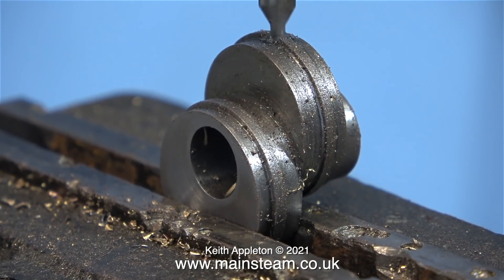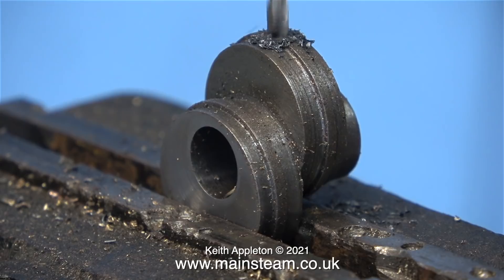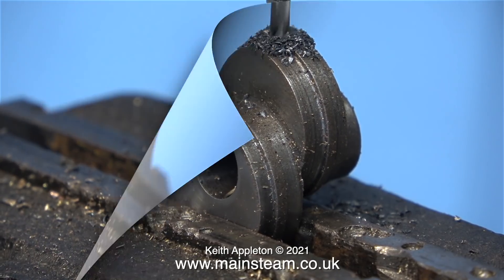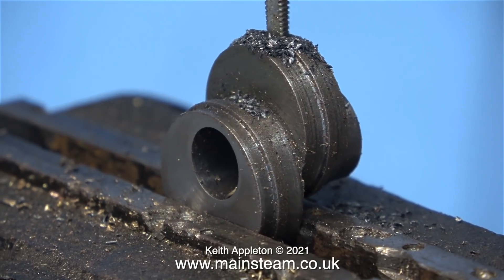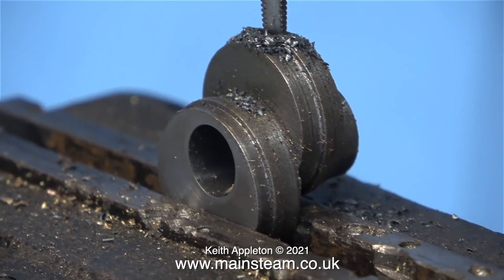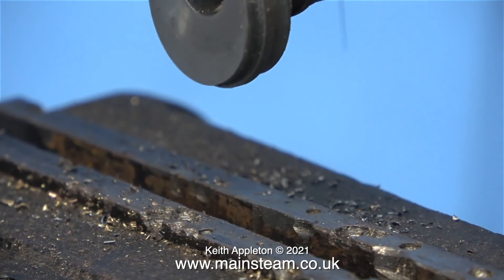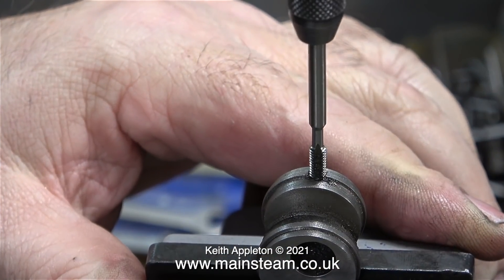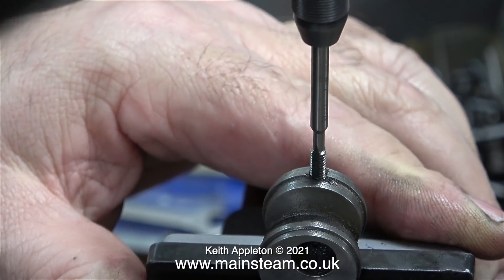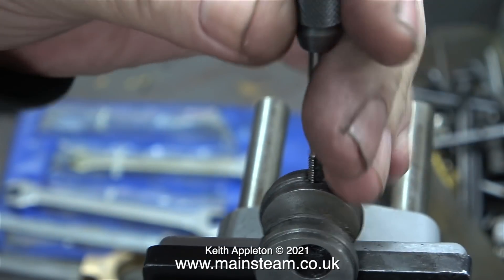This next part of the job is very important. Starting with a centre drill, I drill a hole very carefully exactly in the middle, and I follow this with a twist drill which is tapping size for 4BA. Here's the important bit: before I take the part out of the machine vise, I start to tap the hole very slowly and very carefully using a first tap — the one with the long taper on it. Once I go part way into the work, I slacken off the machine vise and then remove the entire part including the tap, because I prefer to thread the rest by hand on the bench. Threading by hand with the tap held in a large chuck in a drilling machine is not a very sensitive way to do it and it's an easy way to snap the tap off. By starting it off in the drilling machine though, it does ensure that the tap is perfectly in line with the hole.